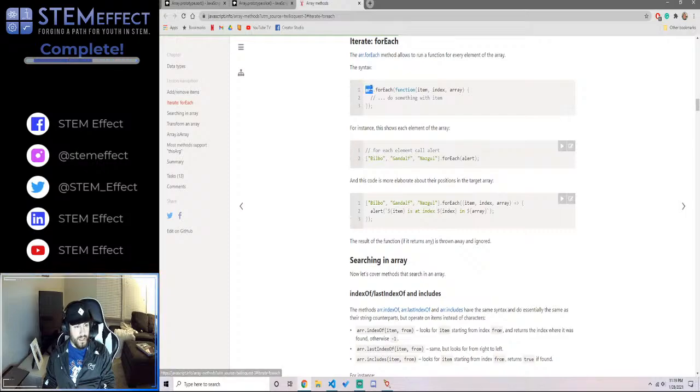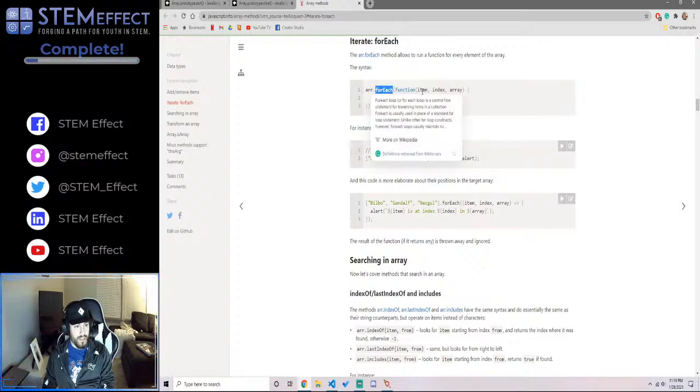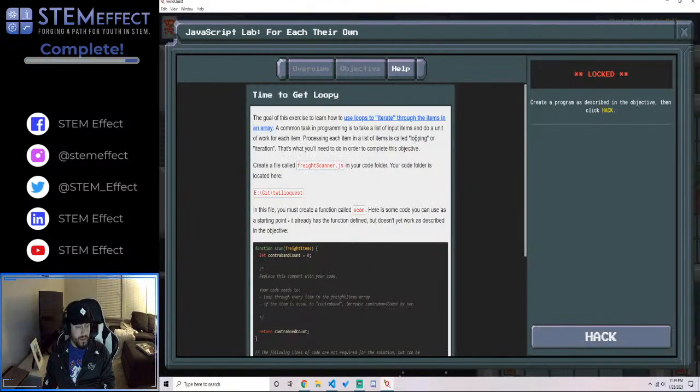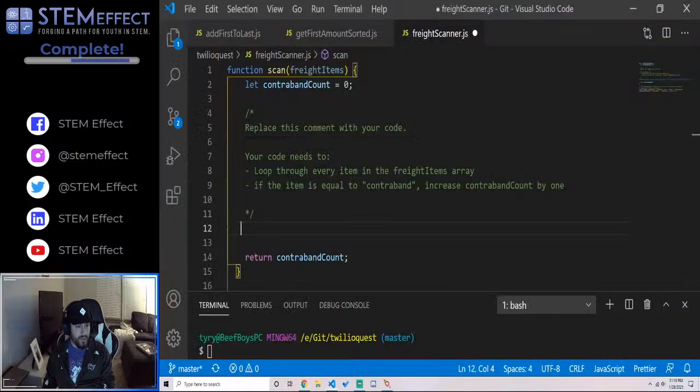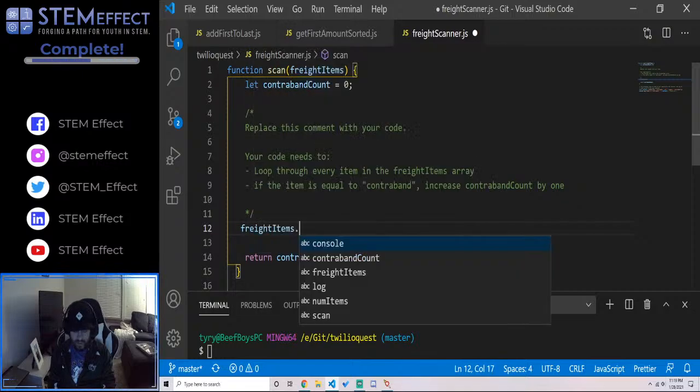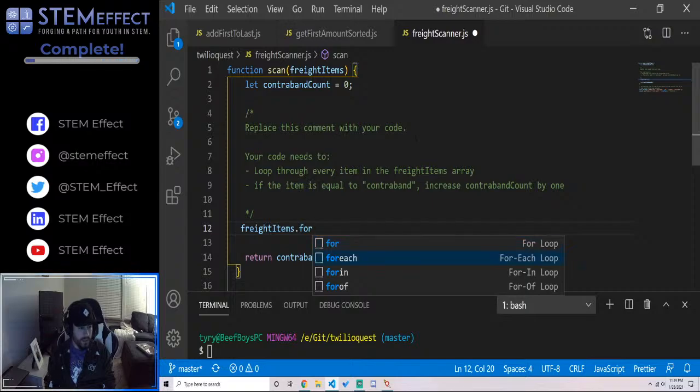So we take the array name dot for each and then run a function for every element of an array. So we can do the array, which is freight items, freight items dot for each.